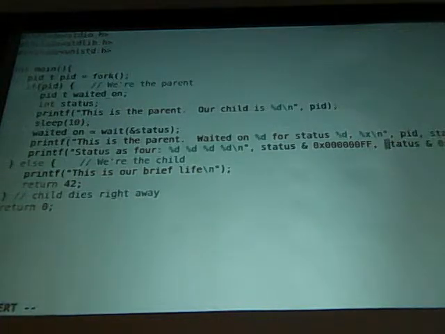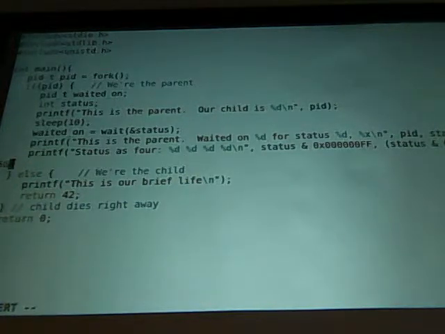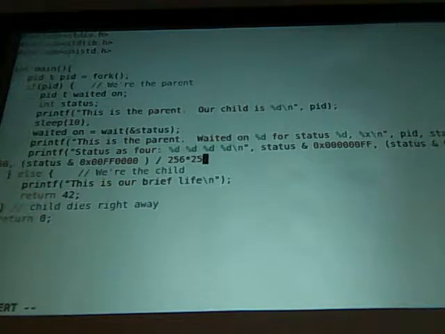And one way to do that is just to divide by 256. Because that'll bring everything back over. We could have also done a bit shift, that would have been fine too. And 0x1, 2, 3, 4, divided by 256 times 256, which I should probably be writing with that 2 to whatever notation to make it clear.